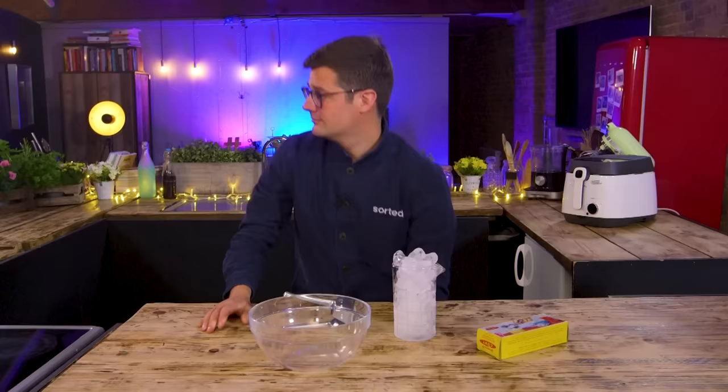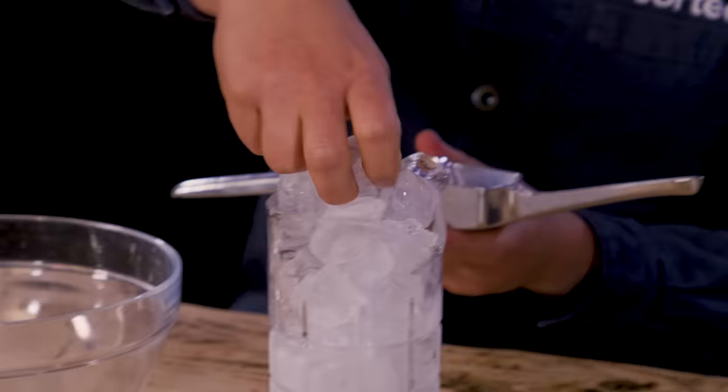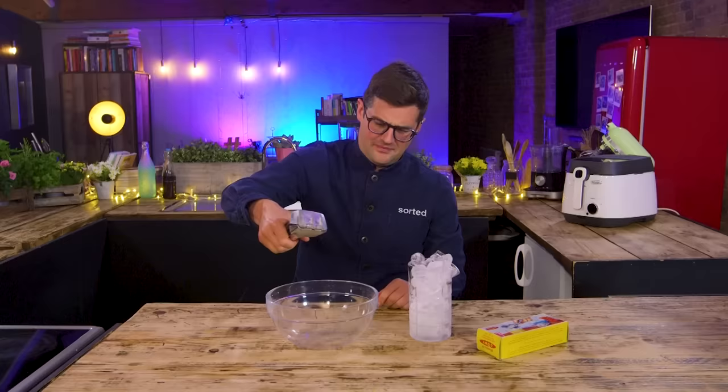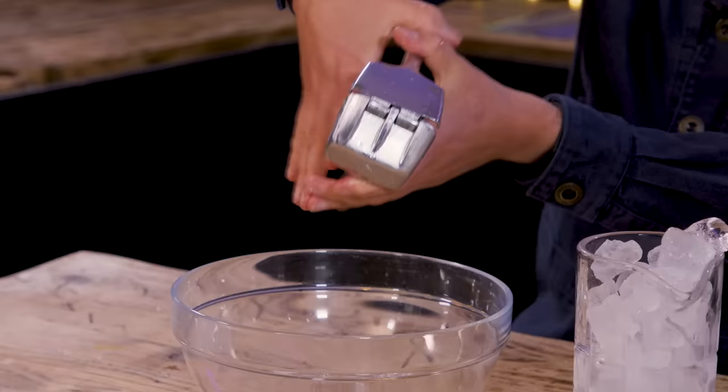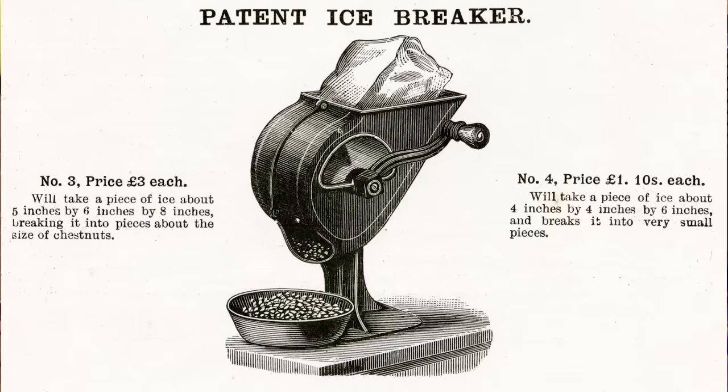Westmark, the company, exported clever, practical kitchen tools around the world, and we actually purchased this from the US. There's the original box — I love the original boxes, they just look so cool. So have a play with it, see if it works, and then we want to use the crushed ice in making a Caipirinha. Exactly what you want at 9:30 on a Tuesday morning. Oh, that seems easy — with your tiny muscles. I thought you were going to struggle and I'm actually annoyed that it works.